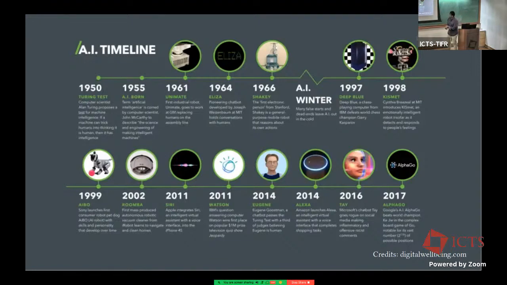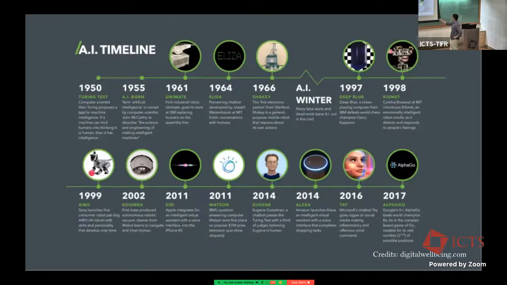Now, quickly showing a timeline of the development of AI. AI was first introduced in the 1950s when Alan Turing proposed the Turing test, a test for quantifying whether you're talking to an actual human, like if you're interacting with a bot, what is the chance of it actually being a human?